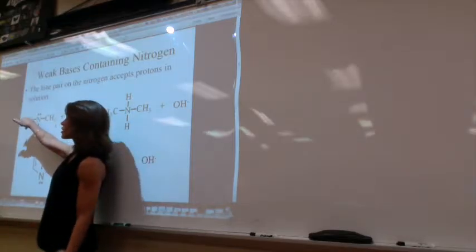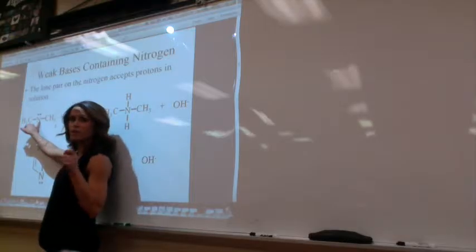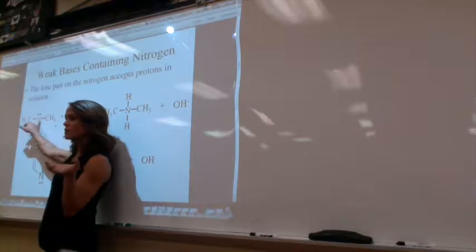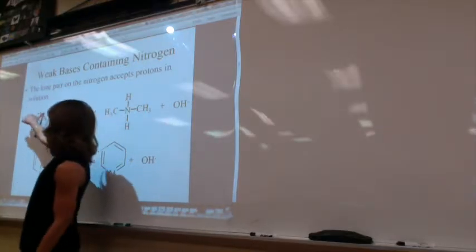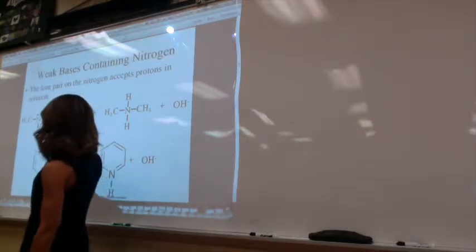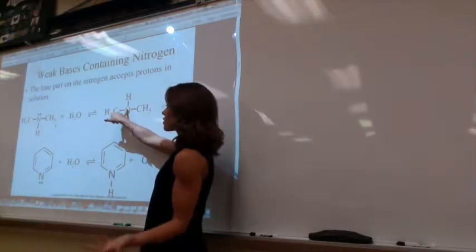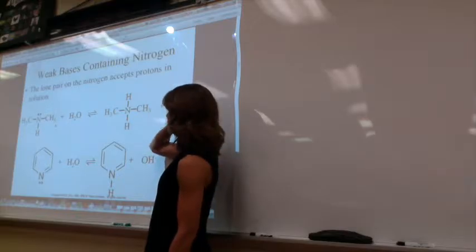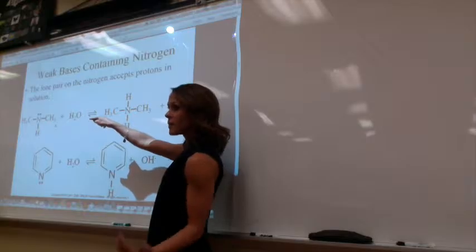So what you should recognize is that almost all the time, if you have nitrogen in a compound, it's going to have a lone pair. Like if we draw out NH3, it's NH3 with a lone pair sitting on top. That lone pair has the ability to accept a bond, essentially. We can accept another component here, which would be hydrogen for us. So if we donate a hydrogen from this water, it will pick it up, and then it no longer has its lone pair. And then the water would give up its hydroxide. So this would be considered, if it accepts the proton, a base.